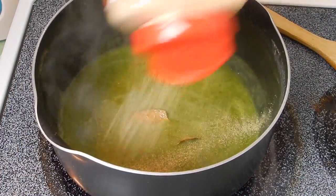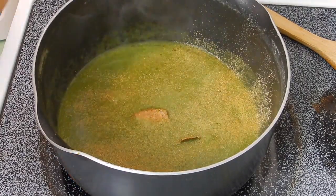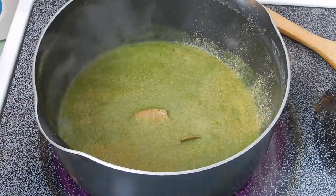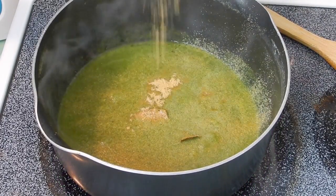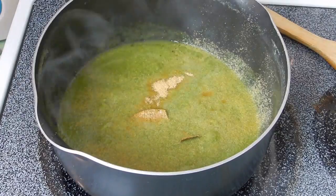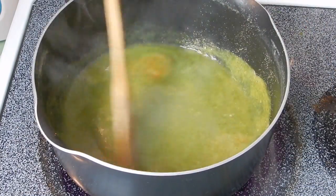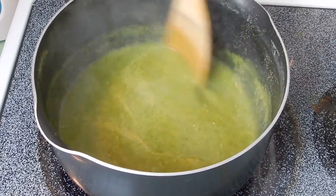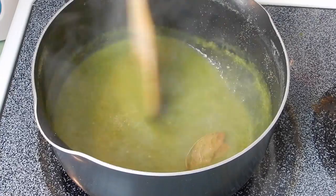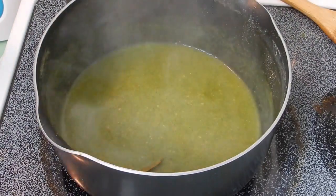Now I'm gonna put some garlic powder, a little bit of consomme because this doesn't have any salt yet. Let this cook down. And I have my chicken broth on reserve because I may need it after. Okay, I'm gonna put a little bit of garlic salt.